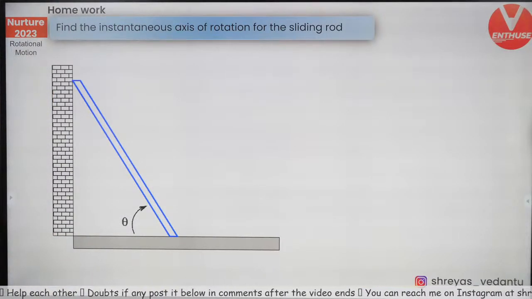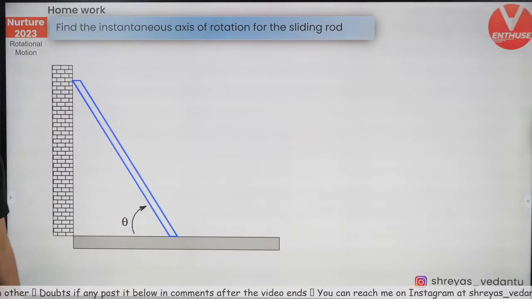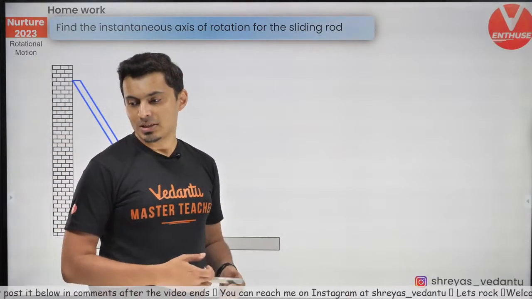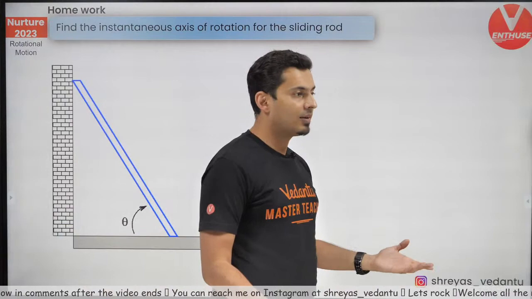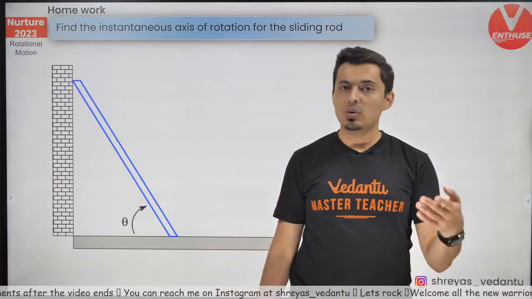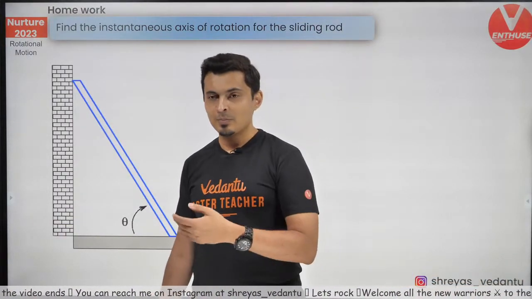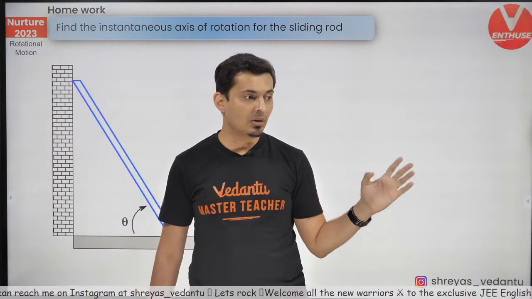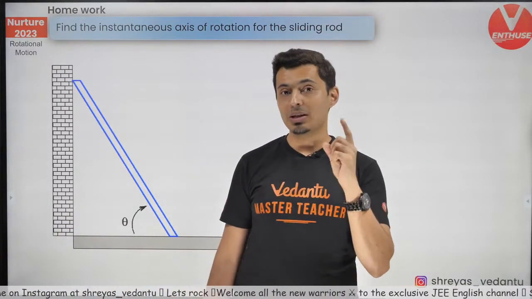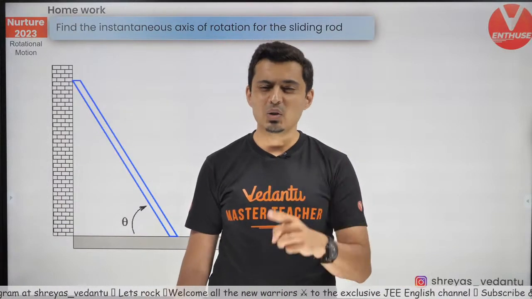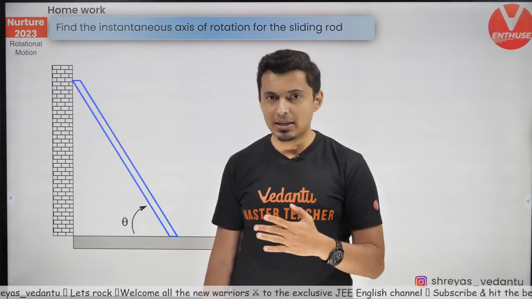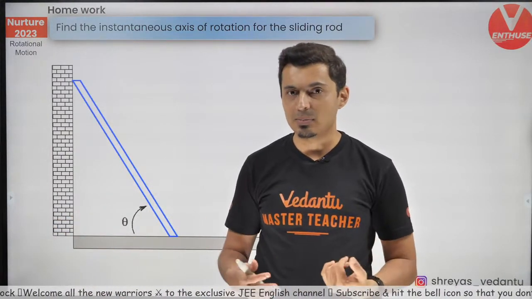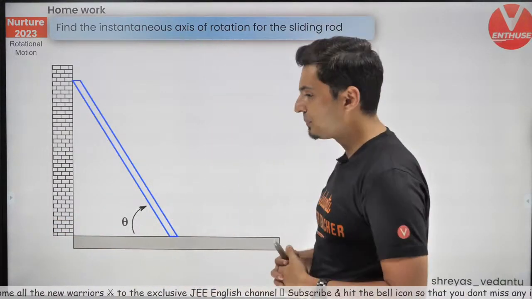Jagdeep asks, which book to use for theory? I'm finding H.C. Verma difficult. For the theory part, suggest some good book. So Jagdeep, if you are finding H.C. Verma itself difficult, then I would say use Halliday and Resnick. You can use that, but that's an even bigger book, and there are a lot of topics which are not there in JEE, so you need to use that book very wisely. That's why we usually recommend H.C. Verma. But if you like Resnick and Halliday, please use that.